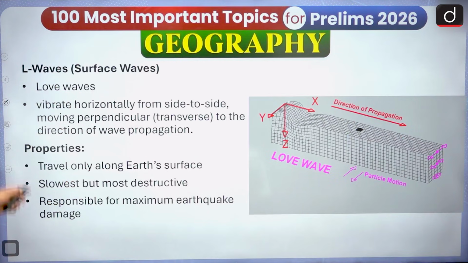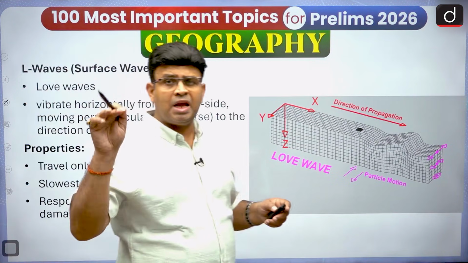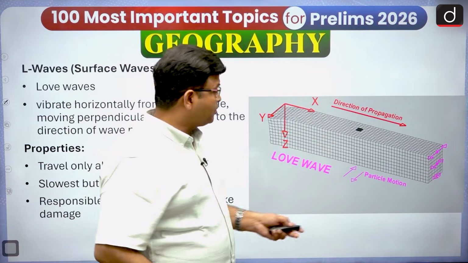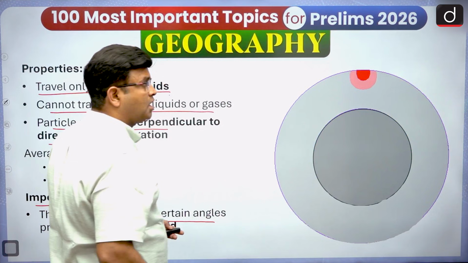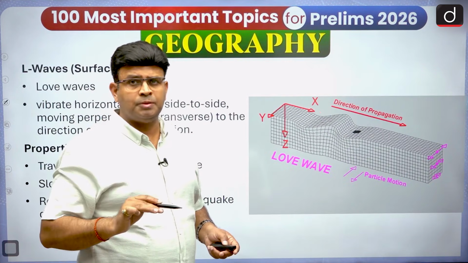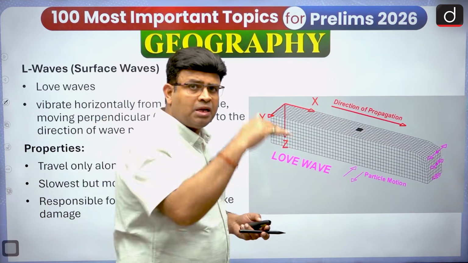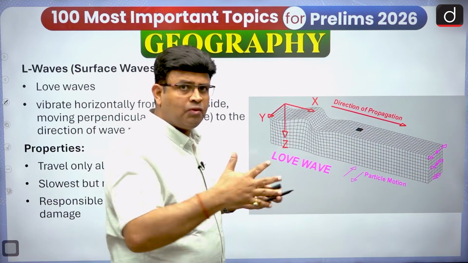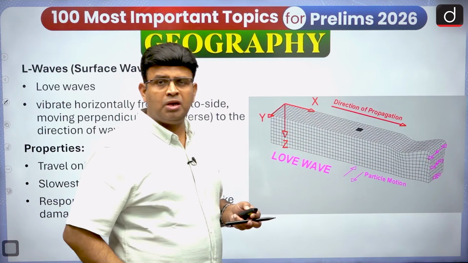And another one, the L wave, the Love wave, which is a surface wave. P and S waves move into the interior of the body of the earth, but the L wave is a surface wave. It moves along the surface of the earth, side by side and also like a transverse wave. Because of that, it is the most disastrous. Buildings will move like this, and like this also, and then the buildings will collapse.